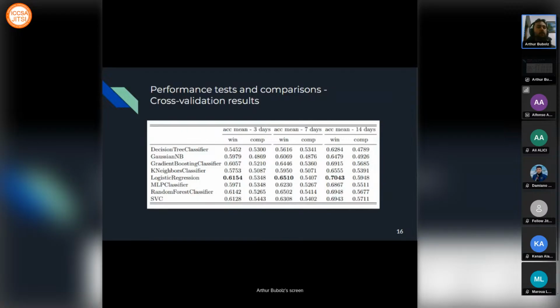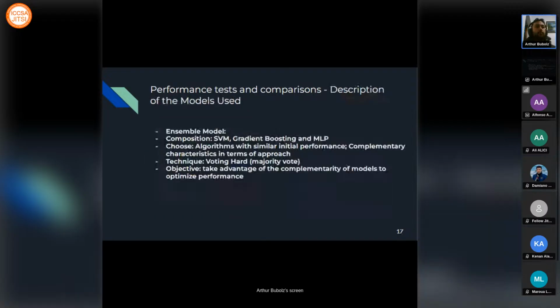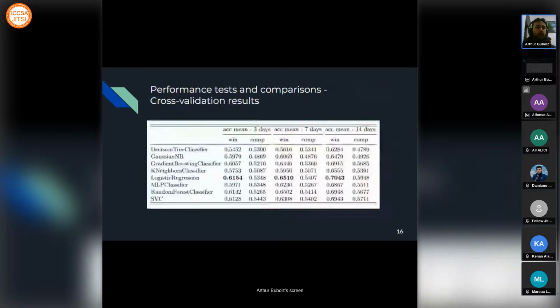We see that logistic regression had a really good result. For our final model, we used an ensemble, composed of SVM, random forest, and NLP, that we can see right here, which got mostly better results with 14 days.